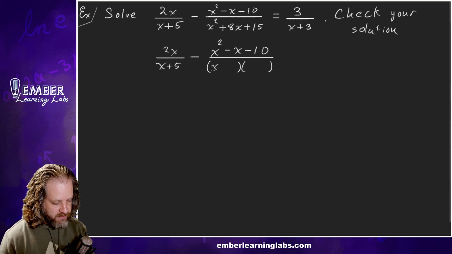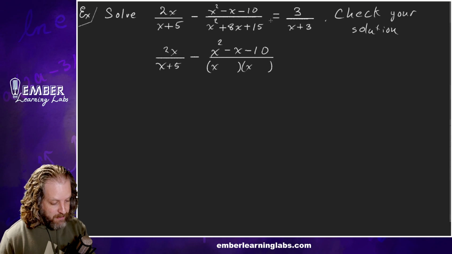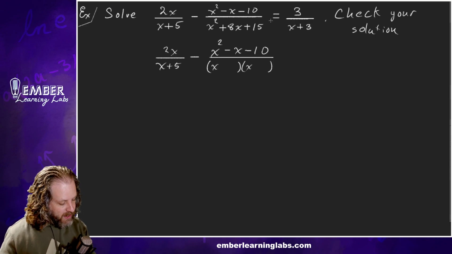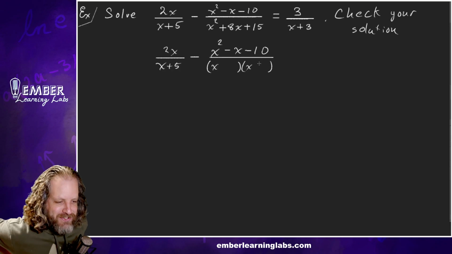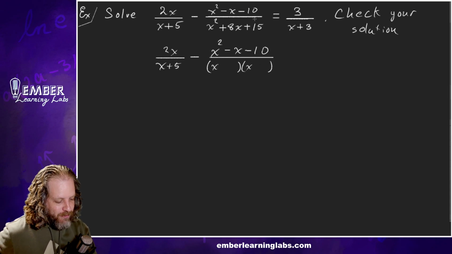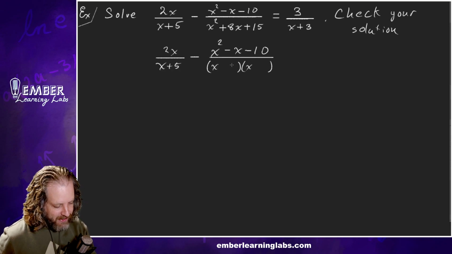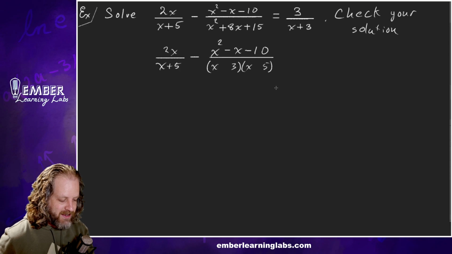x times x gives us x squared. What are the factors of 15? Those are equally as simple as 10, different numbers, of course. So we've got 1 and 5, and we've got, not 1 and 5. I don't know why I keep insisting on turning 15s into 5s in this video. We've got 3 and 5 and 1 and 15. I think 3 and 5 is going to work, right?